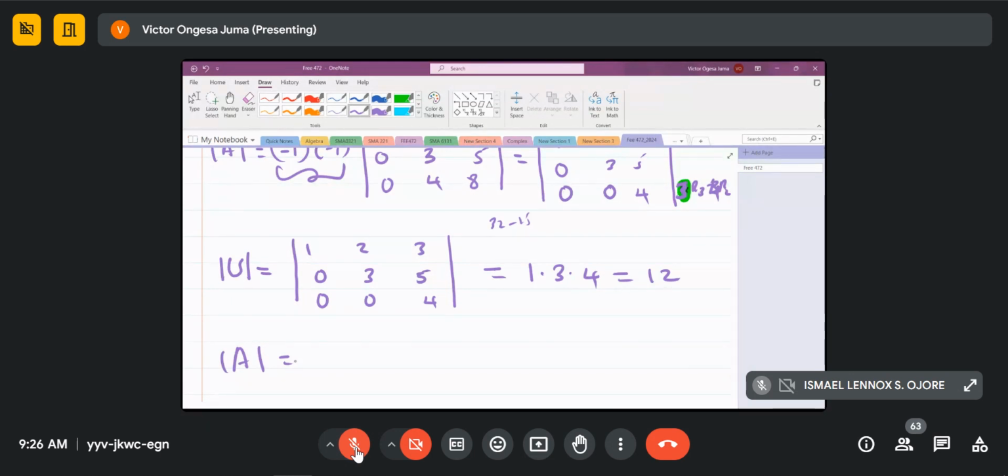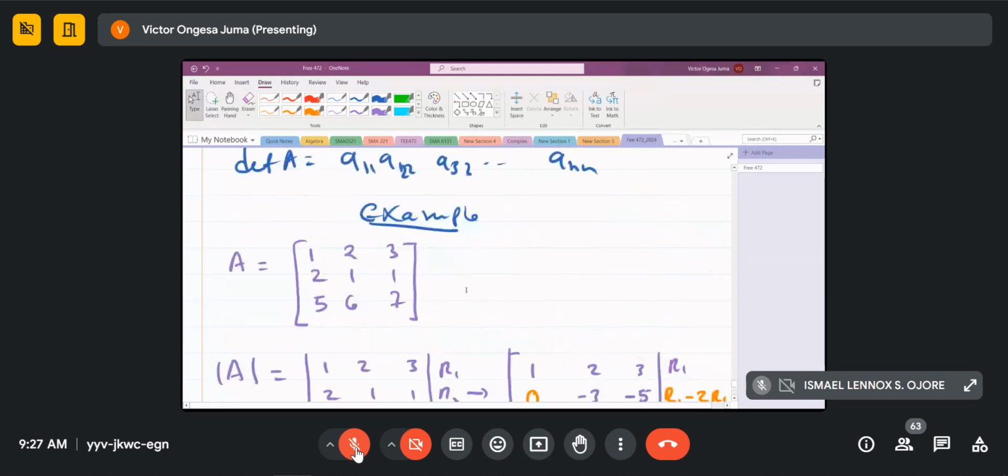So the only thing you have to keep track of for the determinant of A is this factor here. Since I multiplied the row I was eliminating by a number, that number is embedded in the determinant. So it means the determinant of A will be 12 divided by 3. If you multiply by a number obtaining a new matrix, then for the original matrix, you divide by the same number you multiplied with. And so this gives us 4. That's the determinant of this matrix.